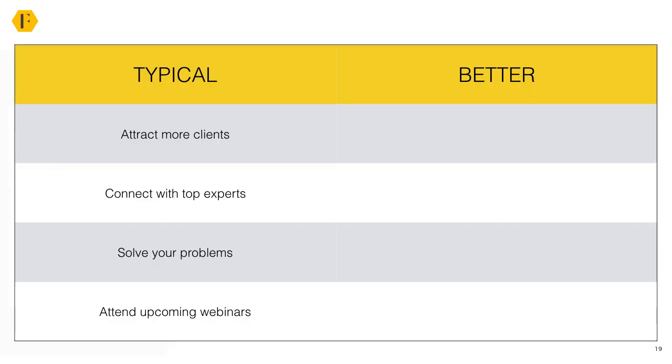What the community was offering, and this is the same for most communities, it was a community that's saying you can attract more clients, you can connect with the top experts, solve your problems, you can attend upcoming webinars. These were the kinds of things that they were promoting. But when we actually looked at the needs of members, it was far more specific than that.